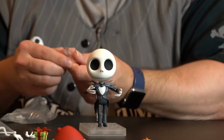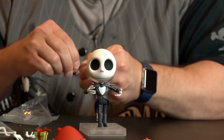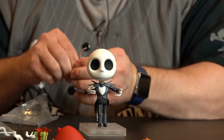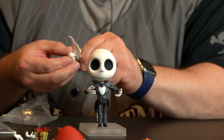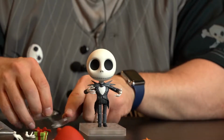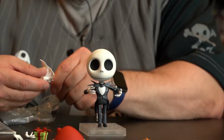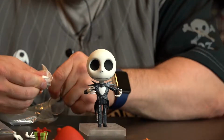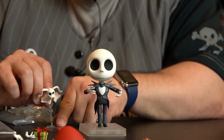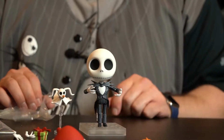And then you got a little stand here. Itty bitty little stand, which I think, because he's so wide and he has so many dynamic poses, you can actually stick that in there like that. And then you got this right here that you can take Zero. Work with me, Zero. Don't be a problem child. Come on. Oh no! Oh no! Oh no! Oh, Zero. Oh my goodness. Oh, that was almost tragic. Come on, Zero. Come on, bud. Get on the post. Come on, boy. Oh, he's such a good puppy. There we go. Oh my goodness. We're gonna leave him like that, maybe like that. Yay! Such a good puppy.